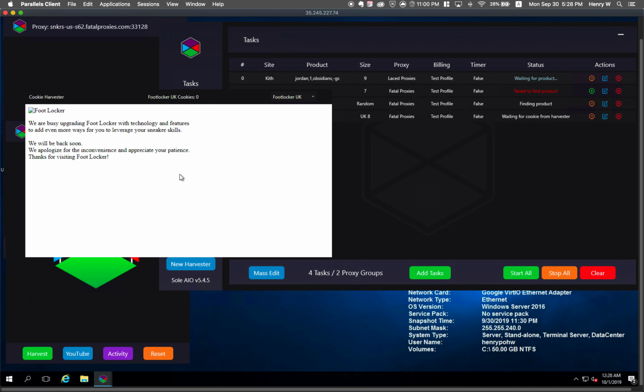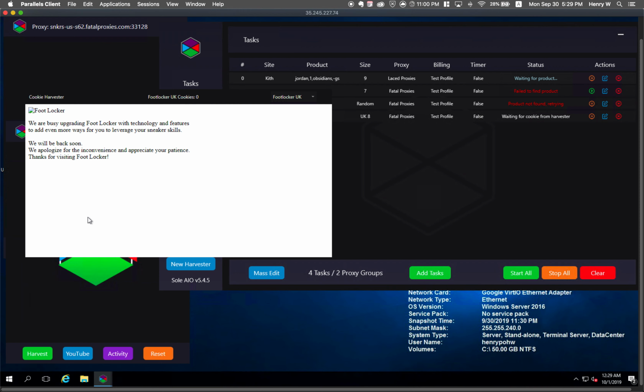But normally, if you want cookies, all you have to do is scroll around the page, pretend you're looking at the page, click on random products on the page, and every time you click on a random product, you'll get a new cookie most of the time. So, for example, if you have the Footlocker title here, and then we have a shoe here, a jacket here, a basketball there.